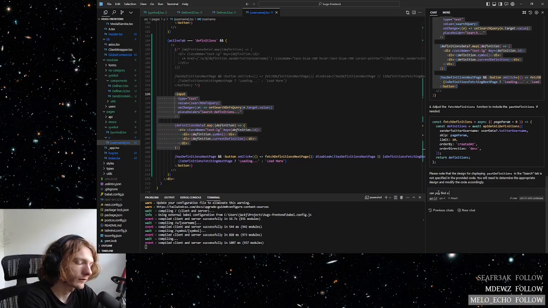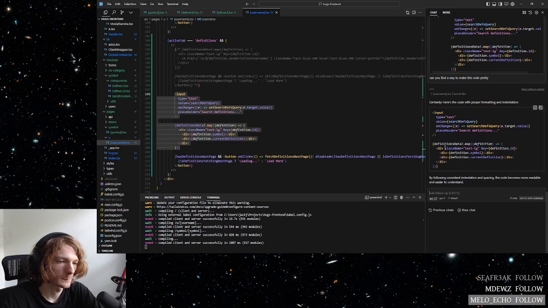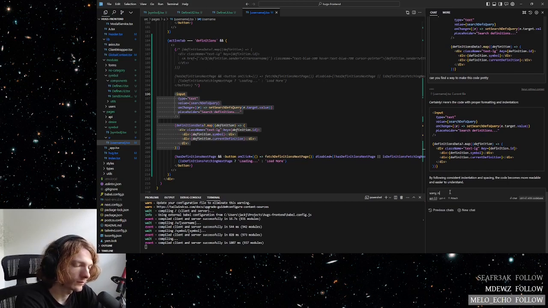Can you find a way to make this code pretty? It did not understand. Sorry, not the code itself. Make the way it looks visually pretty.